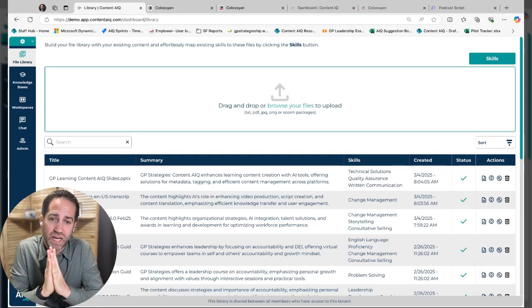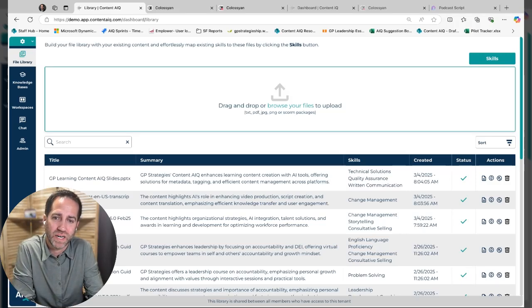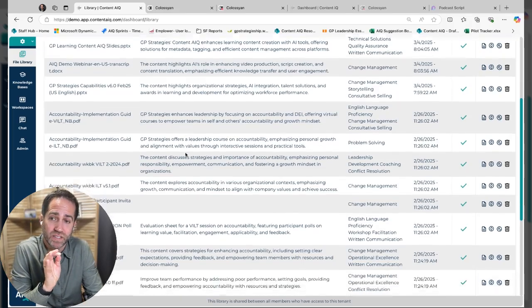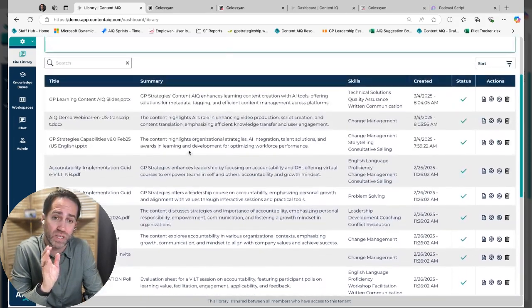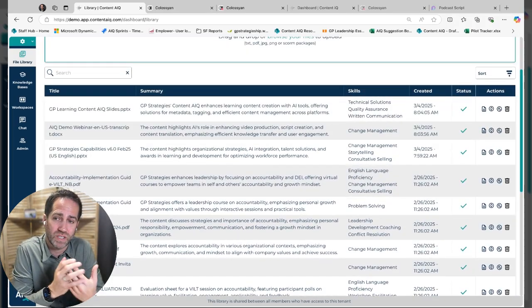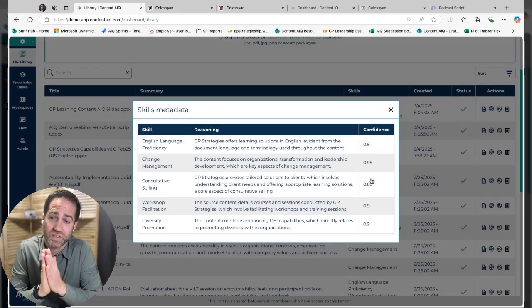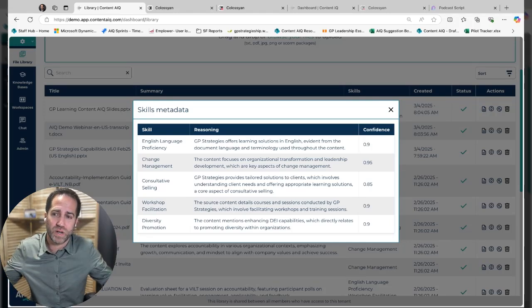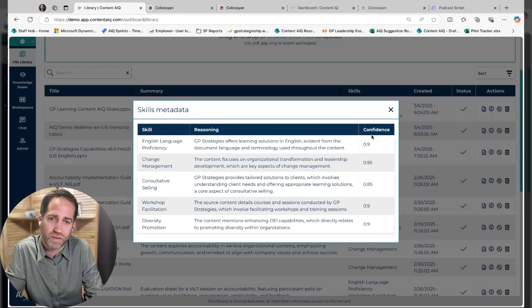It starts by loading in a library of content or linking to a library of content that you might have. This can be org-specific content, PDFs, videos, e-learning files, in essence, and you load those into the tool, and the tool will deconstruct them and start to understand what's going on within there. If you do load in skill content, it will auto tag it to the skill content and even provide confidence scores and reasonings.